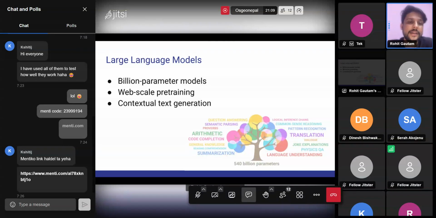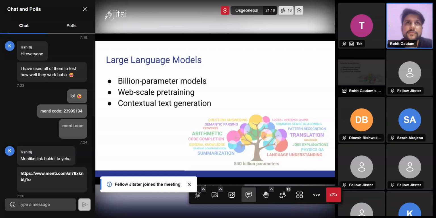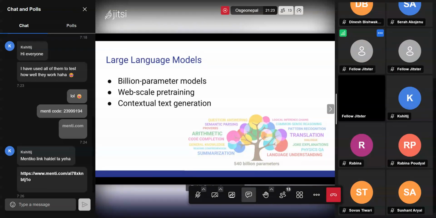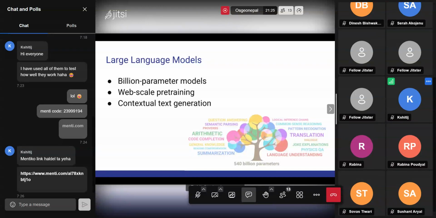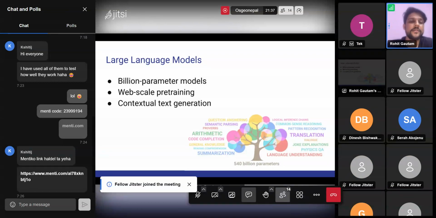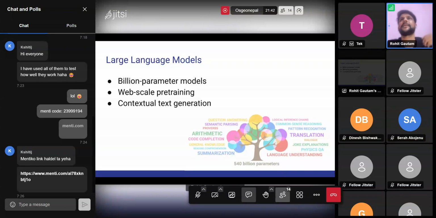The training data in this type of model is from all over the internet. They train the large language model on text that is publicly available on the internet. That can be articles, websites, documentation of something, anything that is publicly available. So we can consider that the training data is quite huge.